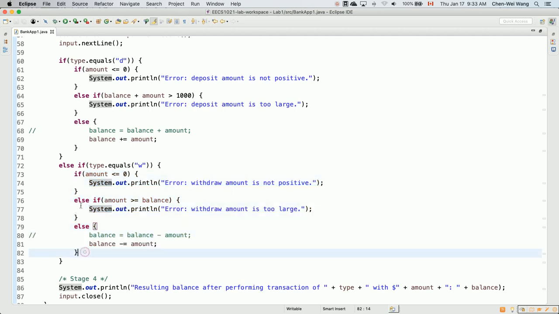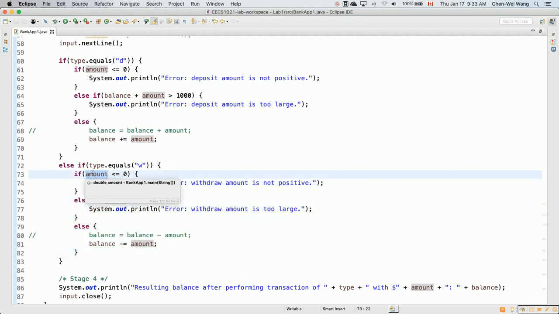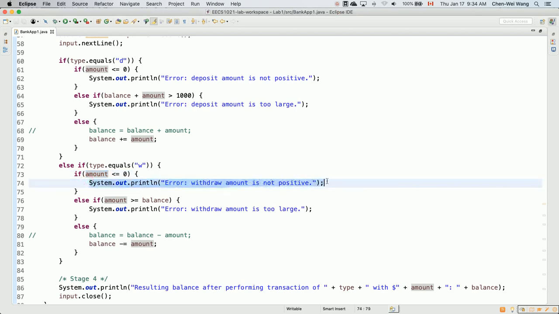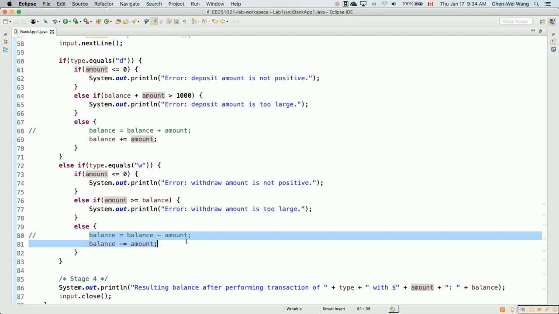So if the amount happens to be minus 200, then minus 200 less than or equal to 0 will be true. That is the first satisfying branch, which means we will execute this branch code and ignore the rest of the if statement, so subtracting the amount from the balance will not be executed.